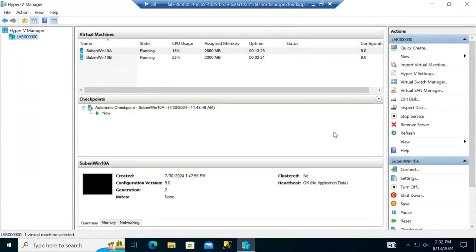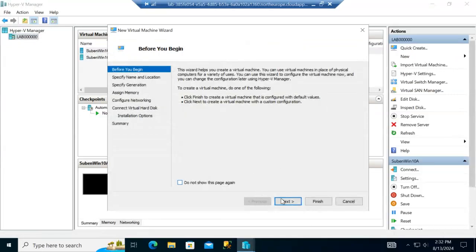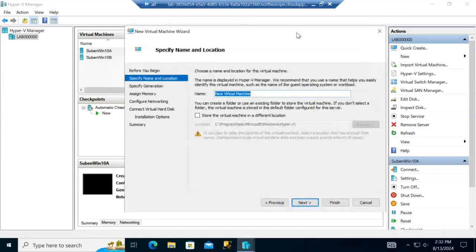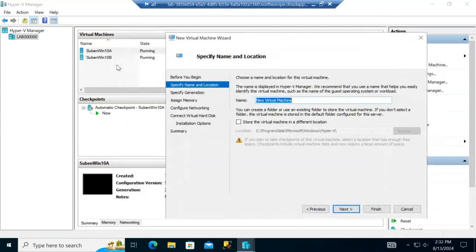The first error is when creating a new virtual computer. I click on New Virtual Computer, I go Next, and I give it a name that I have used before. So you can see I've used Win10A and Win10B.